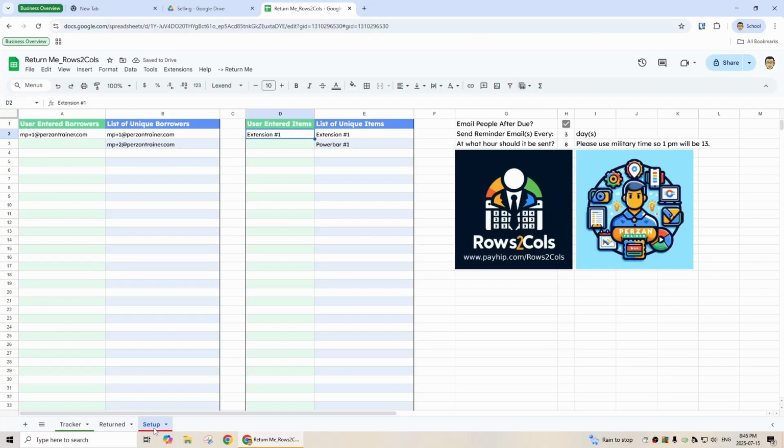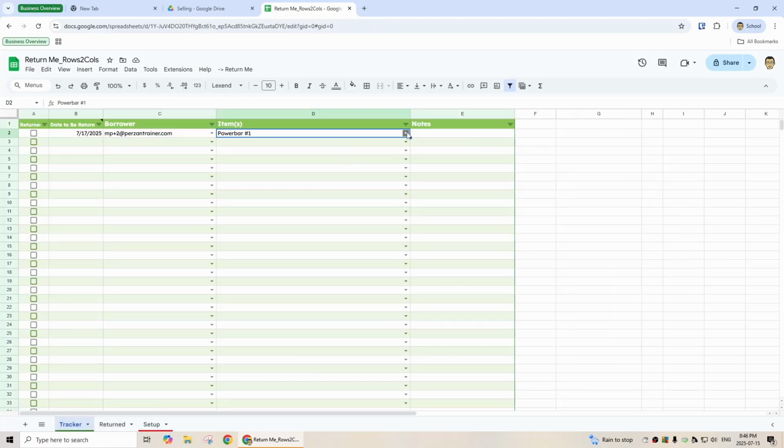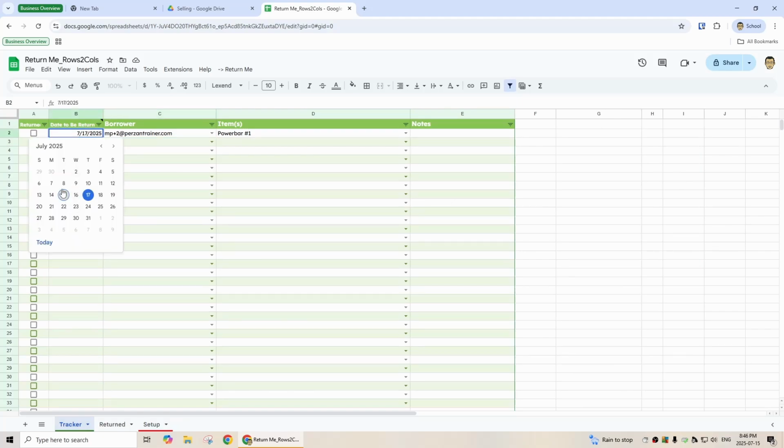And you can see in the setup, it's already added those in. So as you fill in the tracker, it automatically adds these in. You can just use these to pre-populate if you want. If you have a list of teachers or students that you're going to be using and set items you're going to be using, put them right in there and they'll just be in the drop down now. So that's great. Let's say it was due on the 9th.